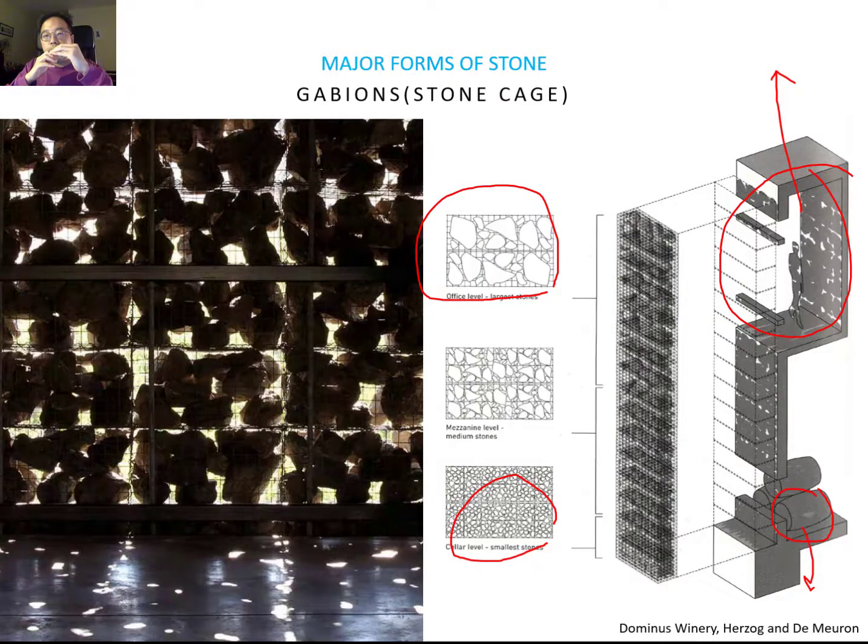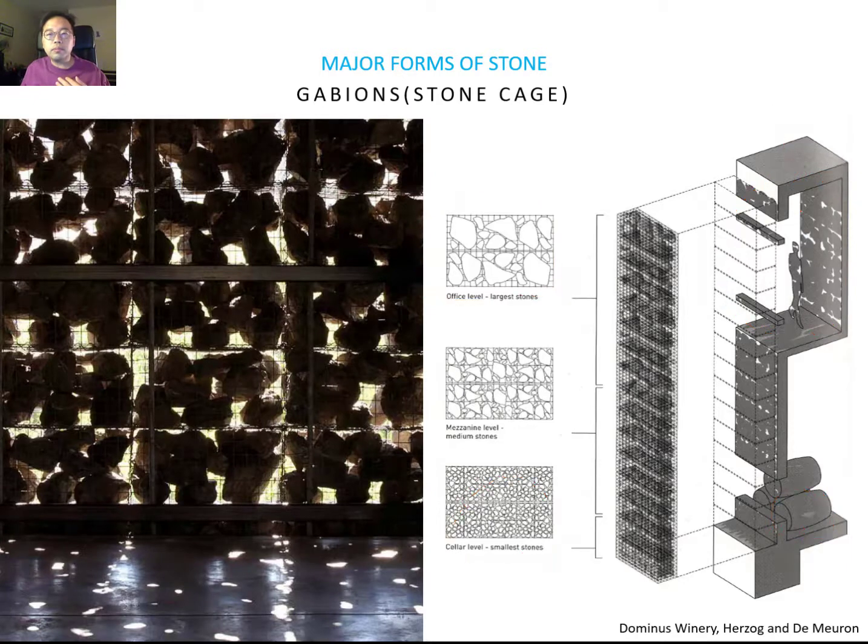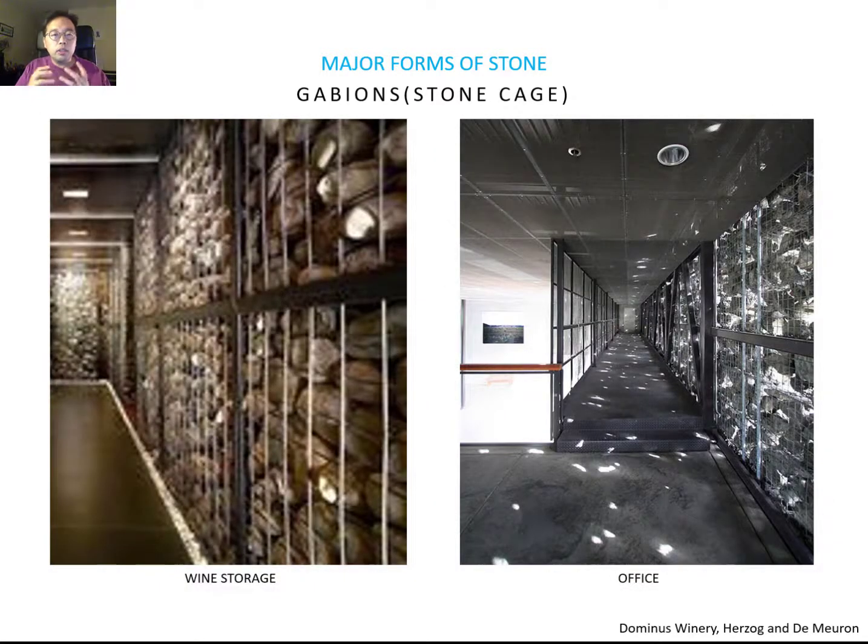It means more lighting coming in. If they're using the smaller stone on the bottom, they actually block the direct sunlight. This is the logic behind why they're choosing different stone sizes in the gabion. Okay, you can see the bottom part, the smaller stone totally blocks the direct sunlight, but in the top part you can see the office area, which still gets the sunlight and diffused lighting from the outside. I think that is a very clever idea, how the architect considers the material and how we manipulate this material depending on the function.